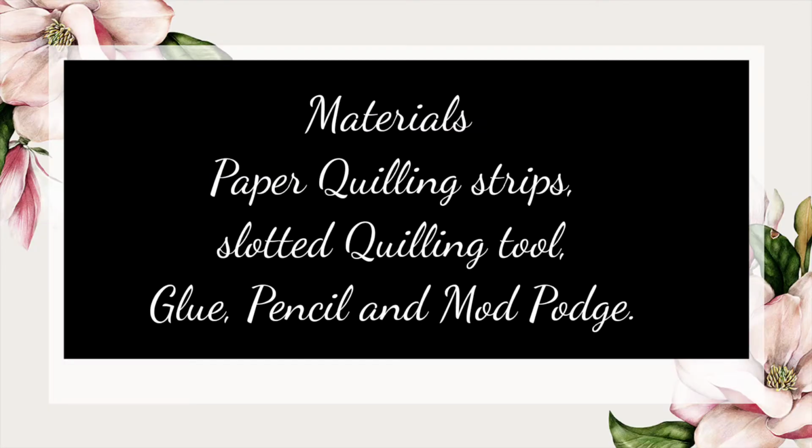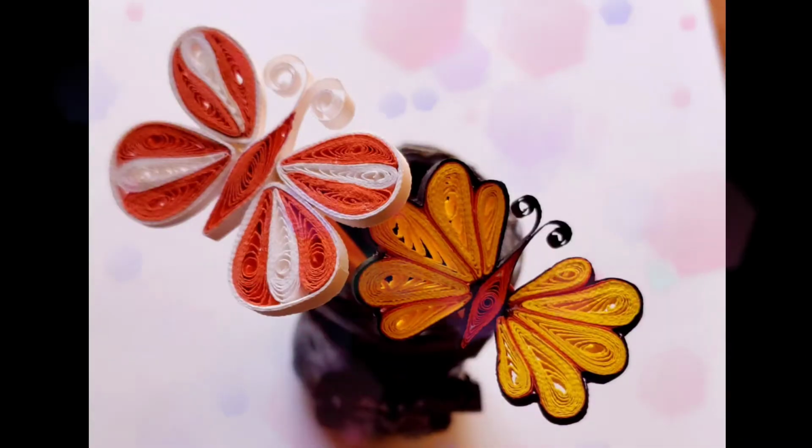Today we are going to learn how to make beautiful pencil toppers. For this we'll need the following materials. So let's get started.